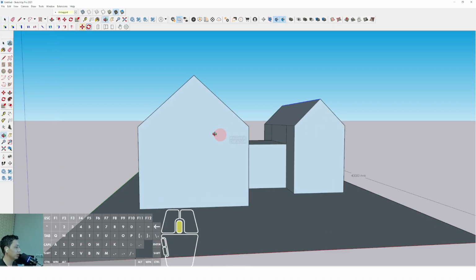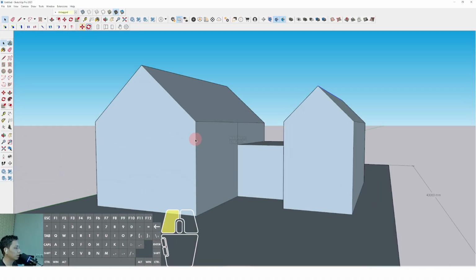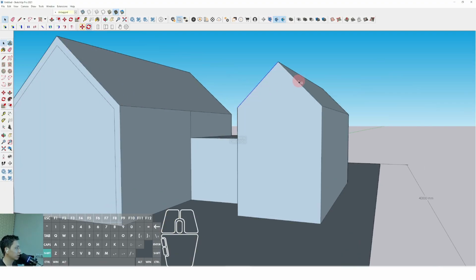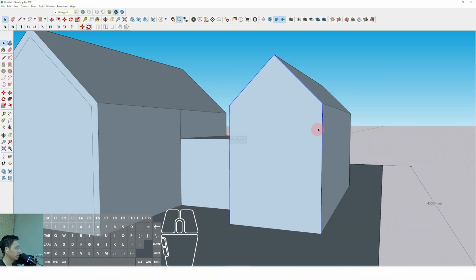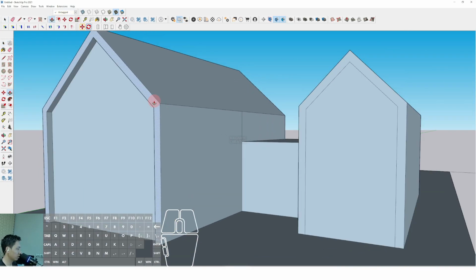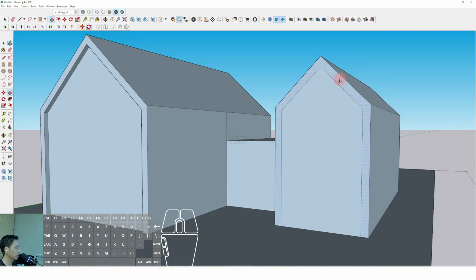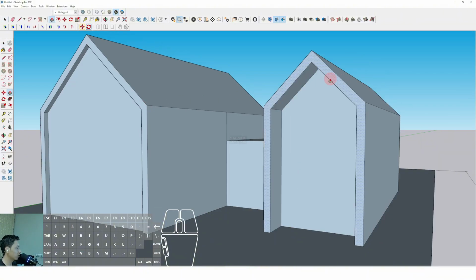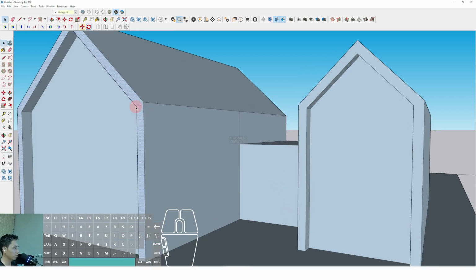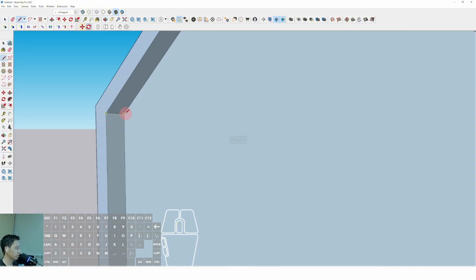Okay, and then we can click this line and offset it inside around 300 millimeter. And also this one, we can click this line and offset it inside around 300 millimeter. Okay, then we can click this plane and push it to the front around 200 millimeter, and push it to the front around 200 or 400 millimeter. Okay, we can move it again around 200 millimeter, so it will be 400 millimeter.